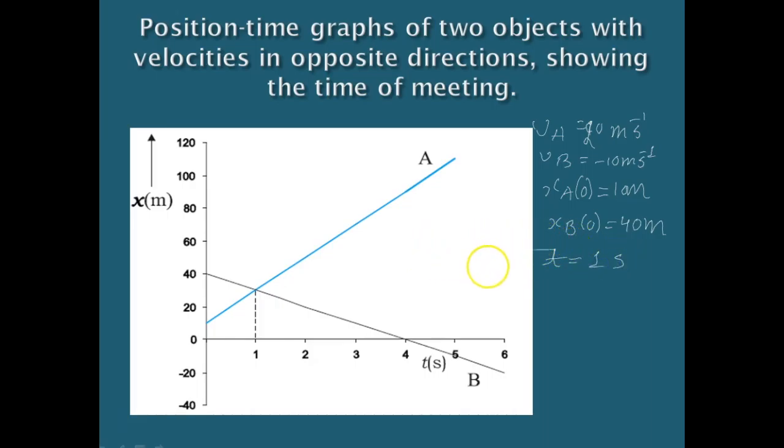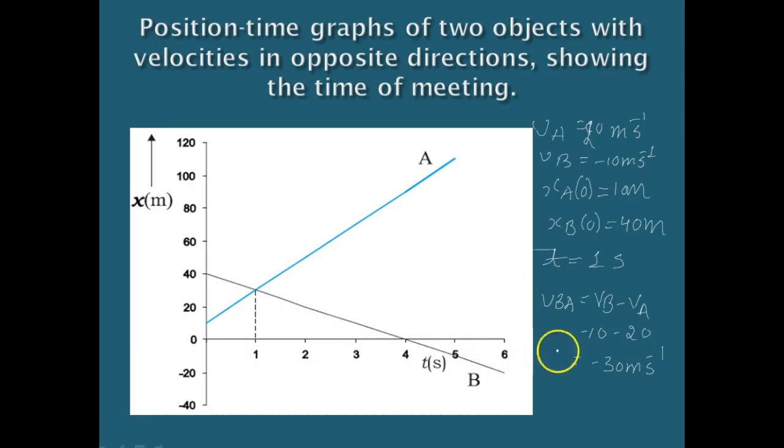So the velocity of B relative to A, that is VBA, is given by VB minus VA, and VB is minus 10 and VA is 20. So that VBA is minus 30 meter per second. In this case, the magnitude of VAB and VBA is greater than the magnitude of velocity of A or that of B. If the objects under consideration are two trains, then for a person sitting on either of the two, the other train seems to go very fast.